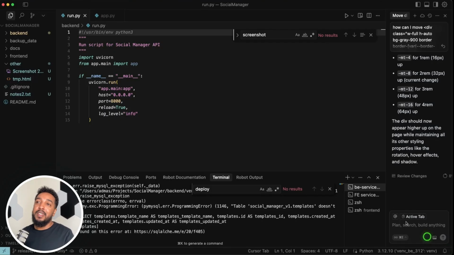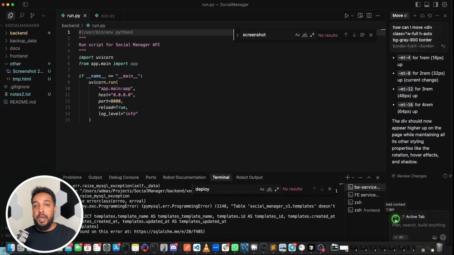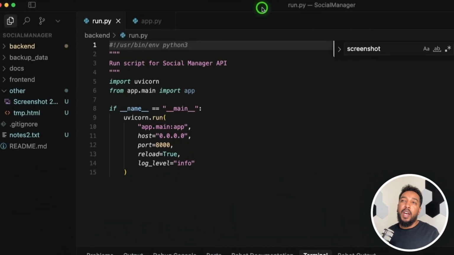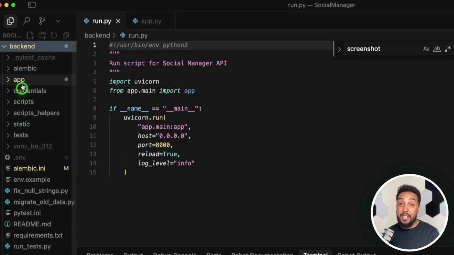So anyways, the way I did it is I wanted to keep both the front end and the back end in the same project, in the same repository, instead of managing two different repositories, even though it would not have been a big deal. But I wanted to keep it in the same repository, but two different applications, not the same application, like a microservice. So I just created a backend folder and a front end folder. Now later on, I can just take those and put them into their own repositories. Simple, right? So in the backend folder, I have all the FastAPI stuff.